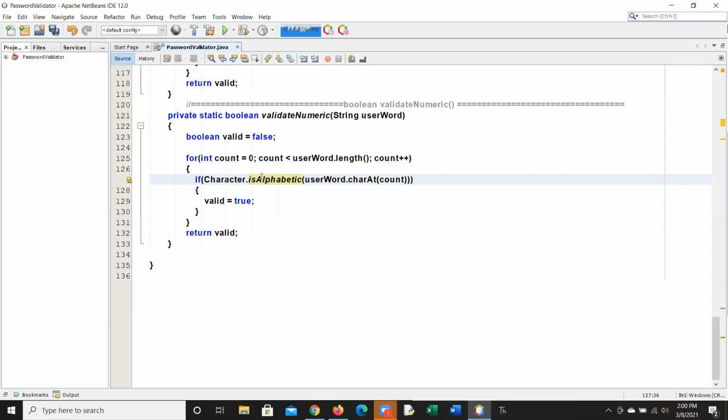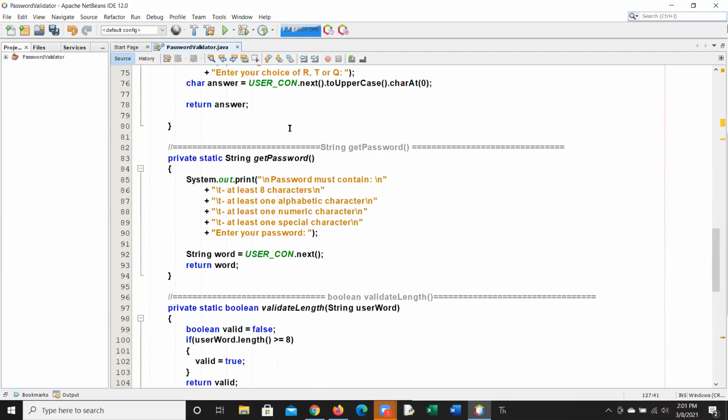It's uppercase is digit. Page 130 is digit. I'm sorry. So let's just change it to digit. We could have made it validate digit, but I like numeric. It's fine.